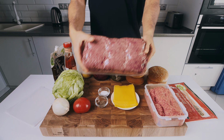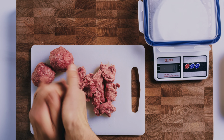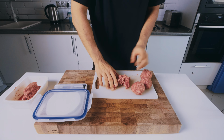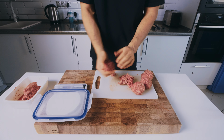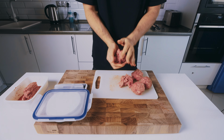If you buy ground beef in vacuum-sealed packages, kneading is not necessary as the meat is already pasty. I have the exact same ground beef. Ideally, all the balls should be roughly the same size. The size of the ball depends on the size of your bun. If you have the same standard size bun as me, then each ball should be around 120 grams.